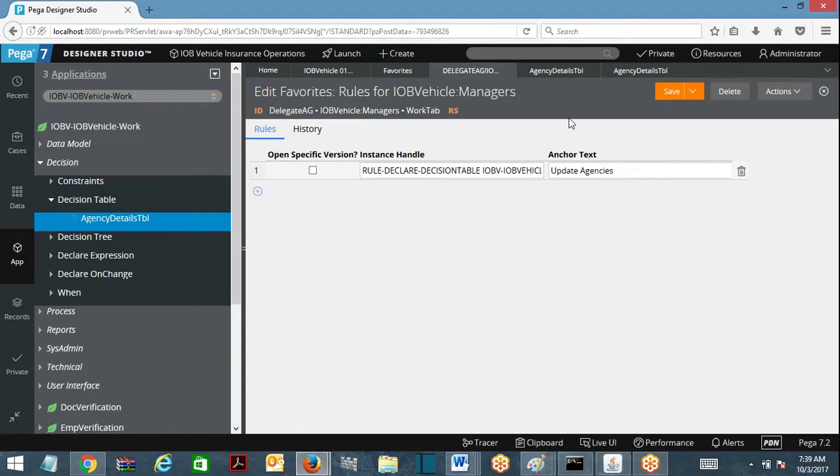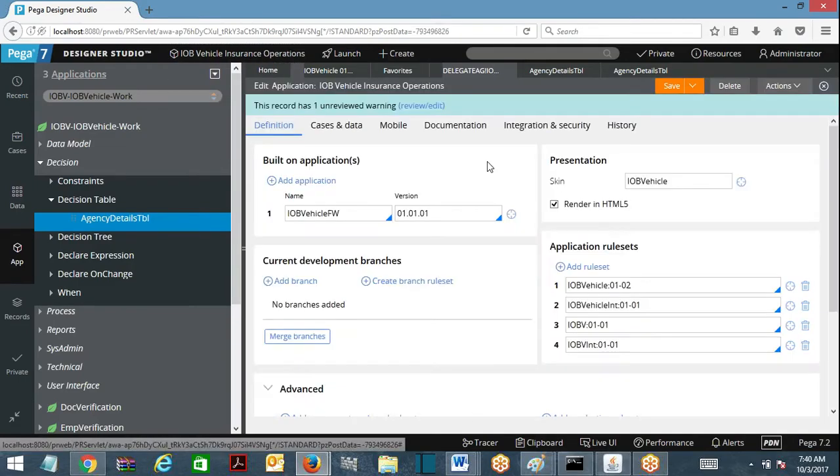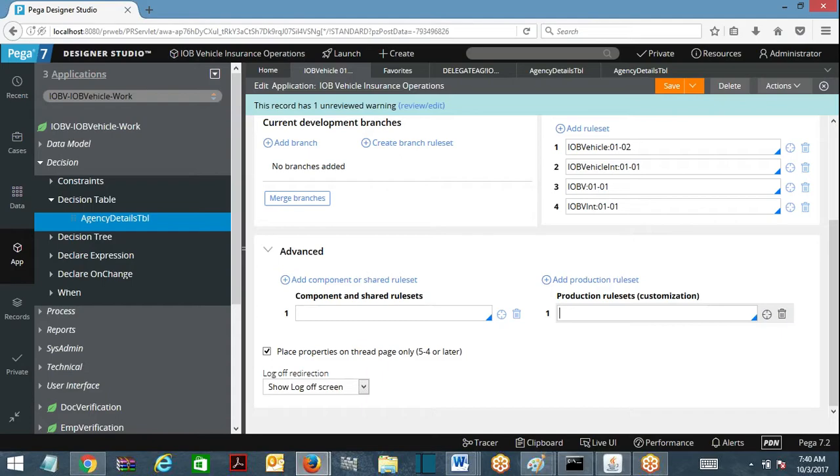Just to summarize briefly: in the rule delegation process, you make the rule available for customization in the production environment for the business users. It can be a user, a manager, or any role. The rules you want to delegate can be delegated to a specific operator or to a manager, to an access group. Whenever you delegate a rule, make sure the delegated rule is moved to delegated production rule set versions. The production rule sets you will call in the application rule form under the section of production rule sets.